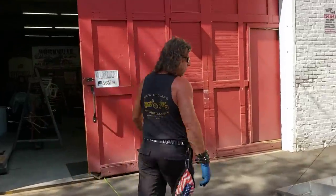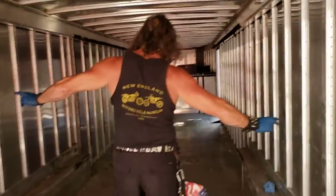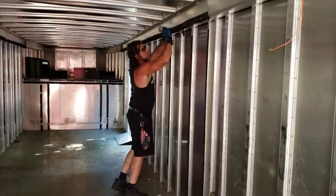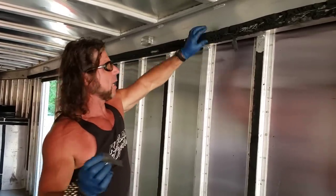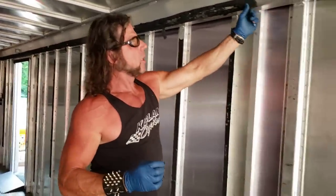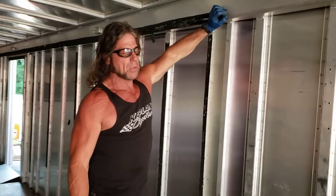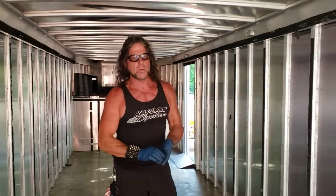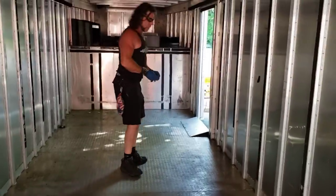Ronnie and I have been busting our asses in here — we were here until about 8 o'clock last night. We stripped everything out, and there's a pile of parts that came out of here. We've still got to deal with this adhesive bumper pad material stuck all over the place. We did some research on where to buy metal, and the company we bought all the metal from to restore the stairs and railings inside the mill — they do trailer work too! So we're going to steam clean the inside and have them supply the material.